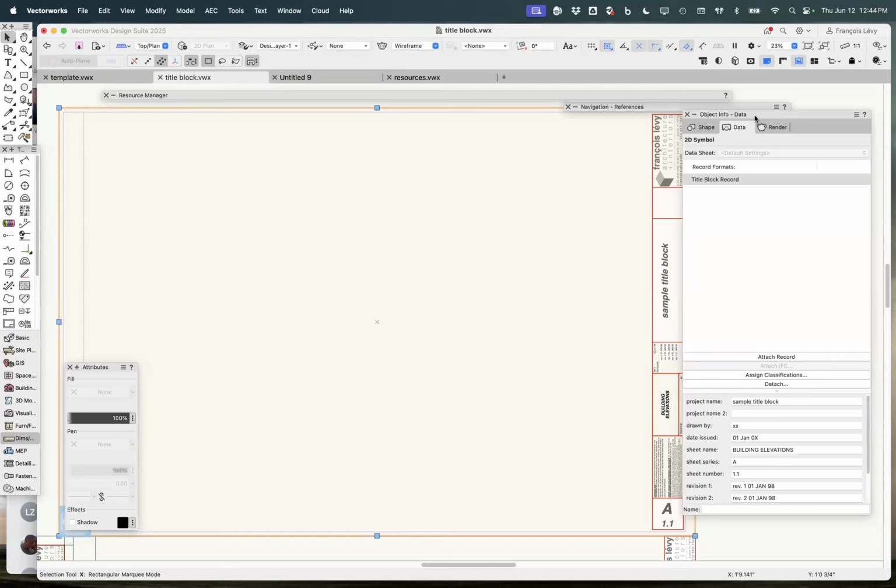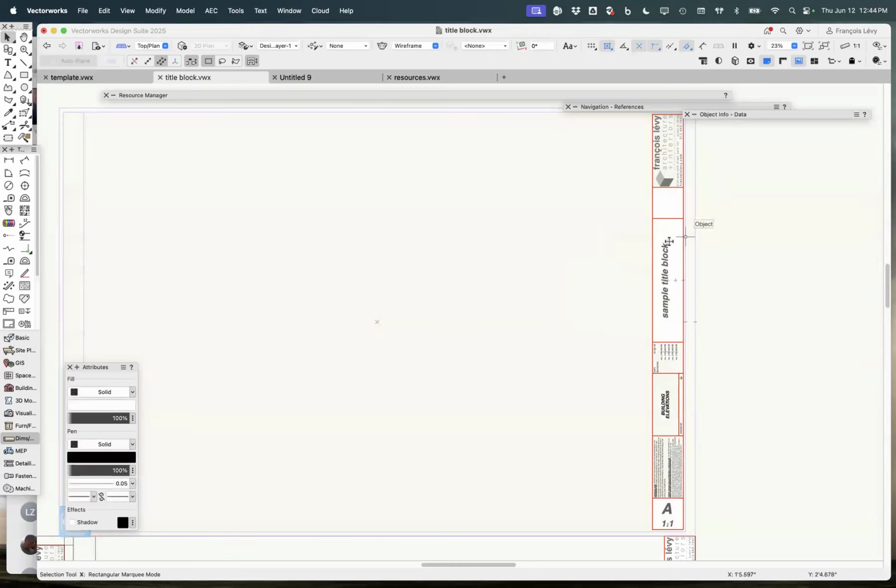You can make your title block look like just about anything, and you can create your own custom fields and have some text editable, other text not editable. It's pretty straightforward. There are some disadvantages to this.